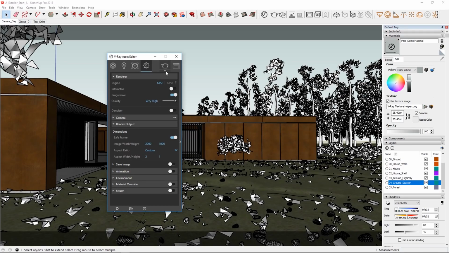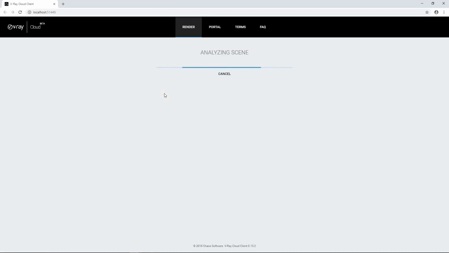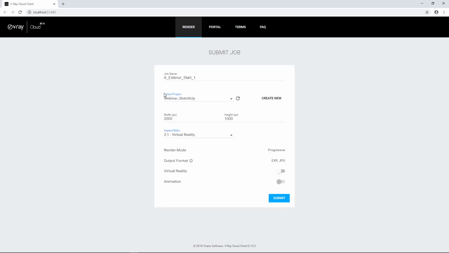It's a great solution for those who have a lot of projects at the same time or very tight deadlines. You can get your render in a very short time while you keep working on something else. And the best part is, it doesn't require any technical knowledge. Just like you would set the scene for production rendering, simply choose the Cloud button and V-Ray will take care of the rest. It's going to analyze and upload your scene with all the assets.